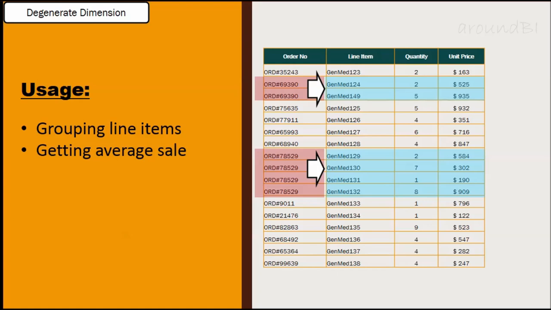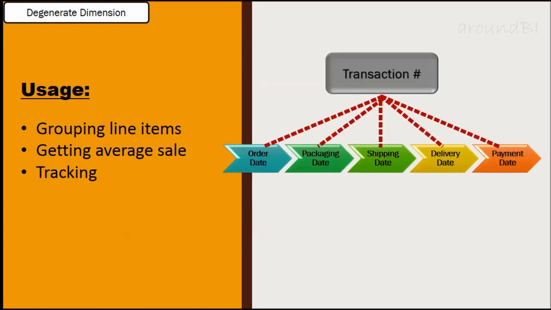If you take a retail industry example, transaction numbers tie all the individual items purchased together into a single bucket. Tracking the history of an order when it was picked, packed, shipped, or delivered are all linked with the transaction number.